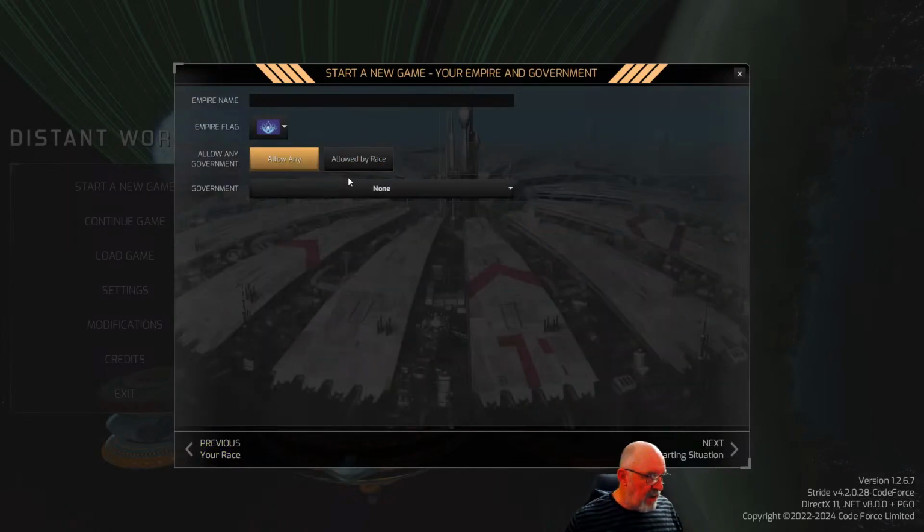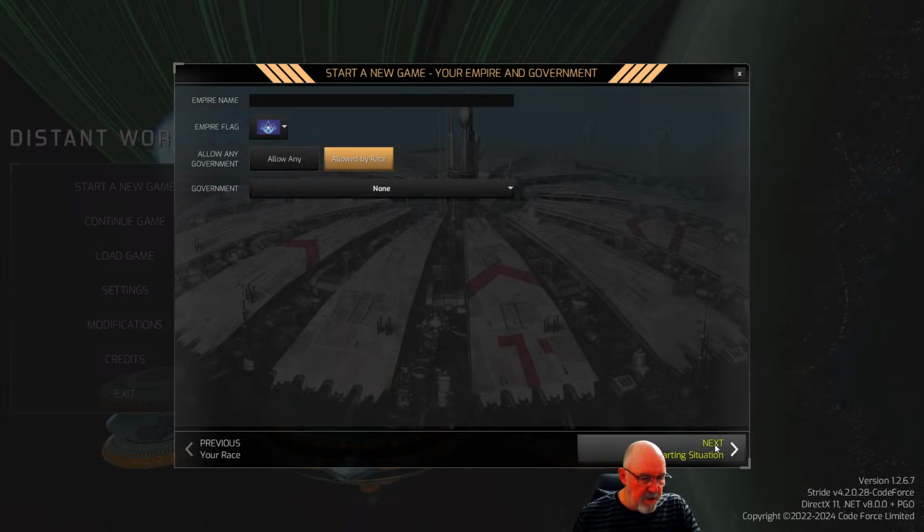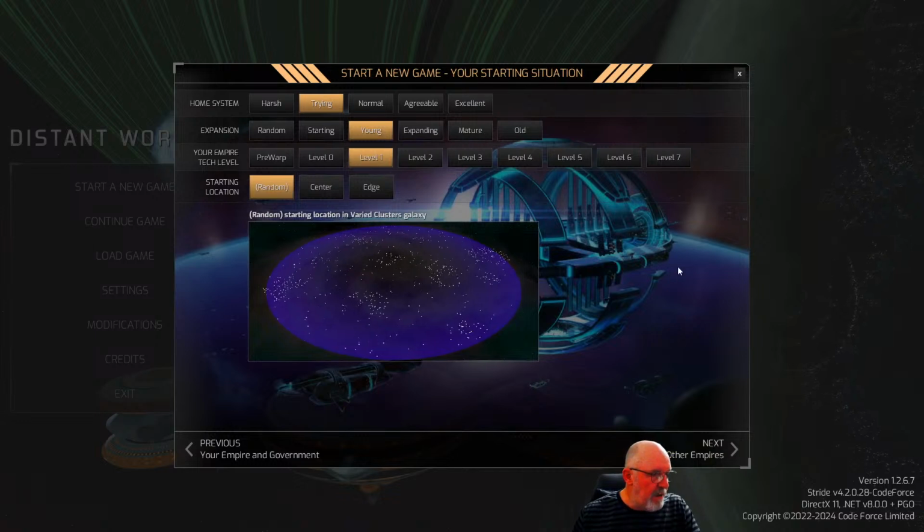I'm just going to go, if I go allowed any, then allowed by race, and it'll then just have the limitation of what we're going to actually have. So you can see I don't have anything else in through there. I'll just leave it on none, which means that the game will then pick that for me. Just go to our situation in through here.